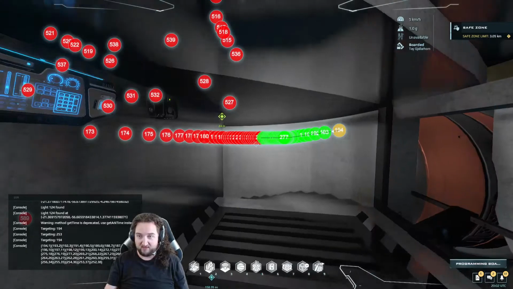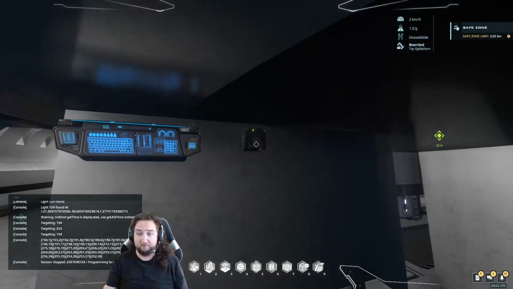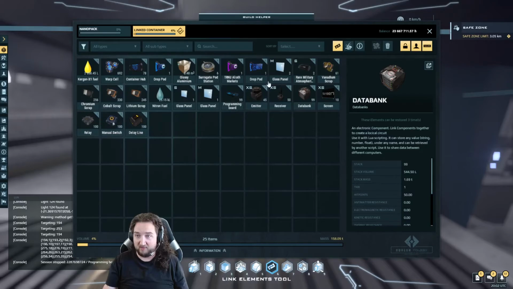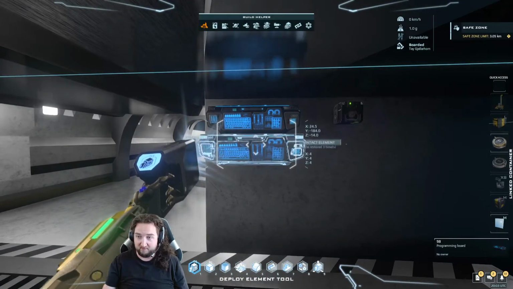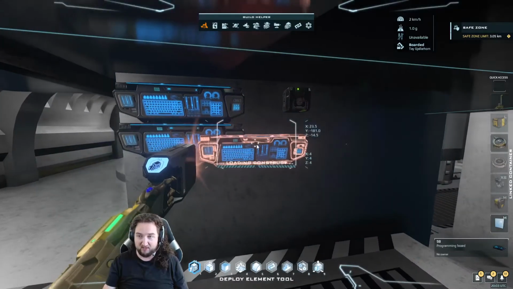So now that we've got that one in place, that's it for the configurer. Now what we need is the controller. So I'm going to pop that into place. The controller is also, where's my programming boards? The controller is also going to need a connection to this data bank. Let me figure out what else it's going to need. It's also going to need an emitter.